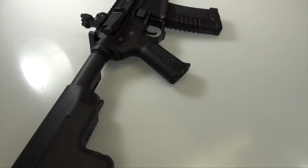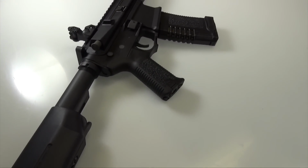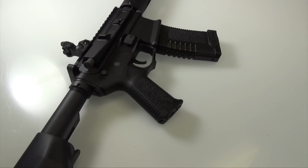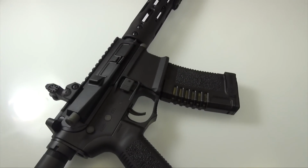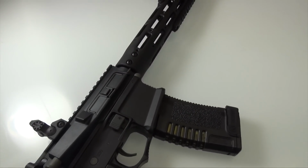Both the upper and the lower receiver is built from a durable, lightweight, nylon fiber reinforced polymer, which means that this rifle can really take some severe and heavy beating on the field and just keep on shooting.